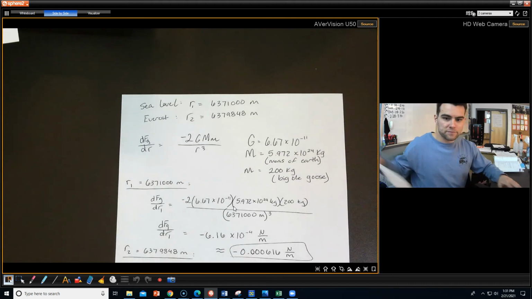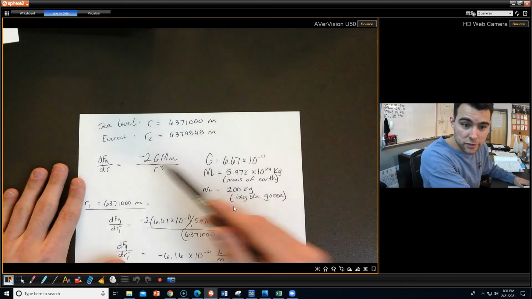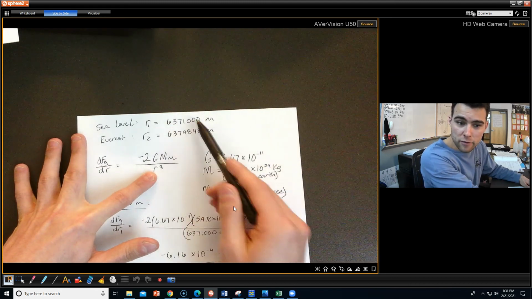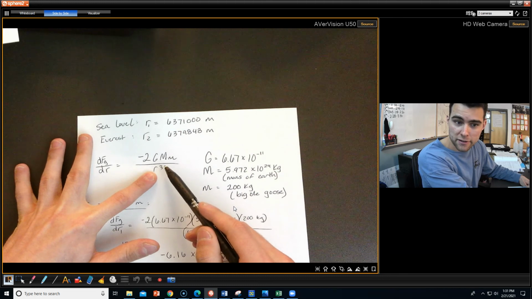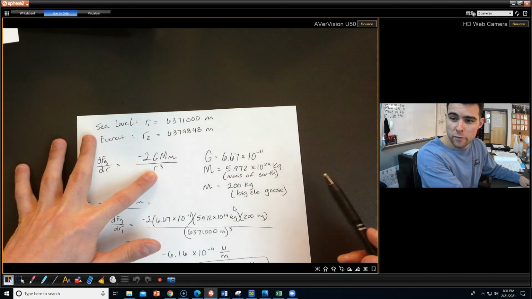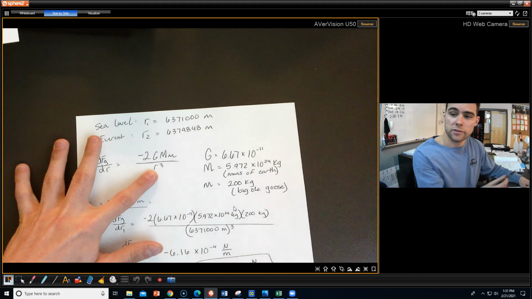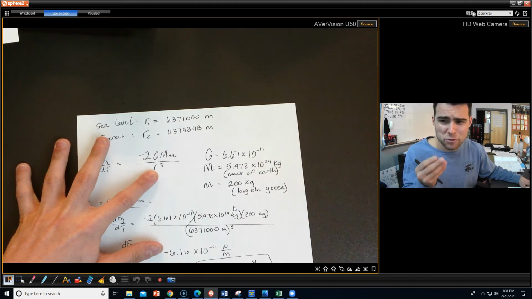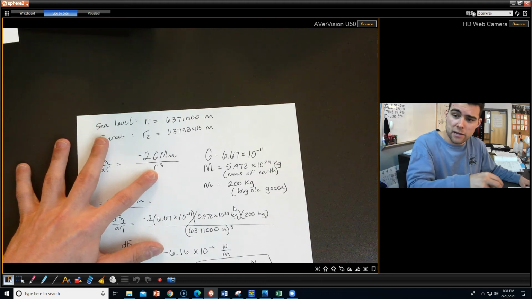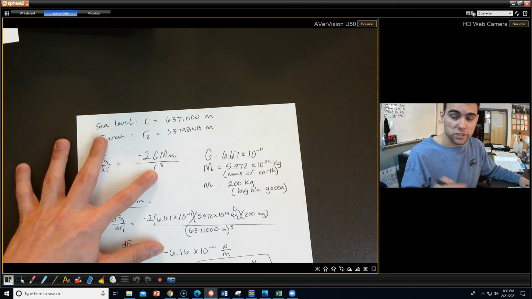So I go ahead and plug these into this equation right here. And for my r, I'm going to take from sea level that distance from the center of the Earth, and then I'm going to do it again with the distance from Mount Everest, and we're just going to compare what the change in the force of gravity is with respect to distance for both of those. Really what we're trying to get at is, does it really matter? Are we experiencing a crazy gravitational change between sea level and Mount Everest? That's what we're trying to get at with this goose.